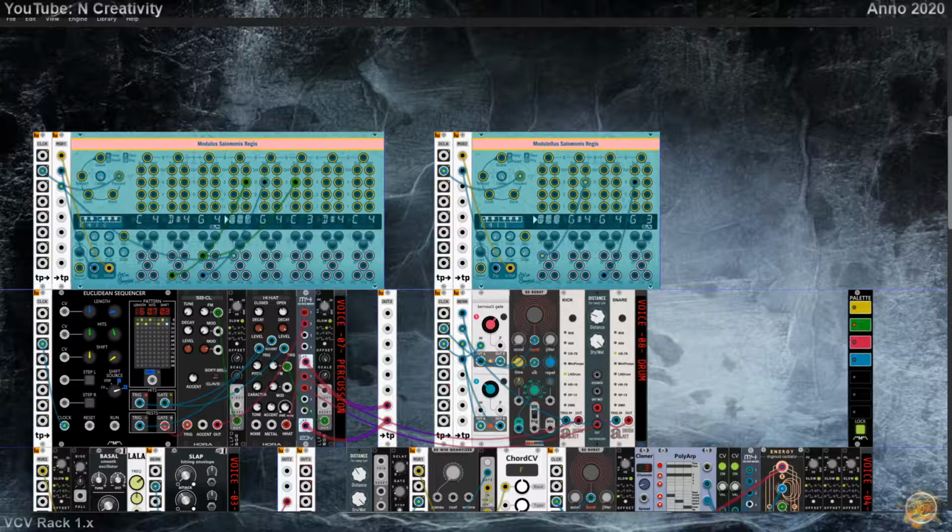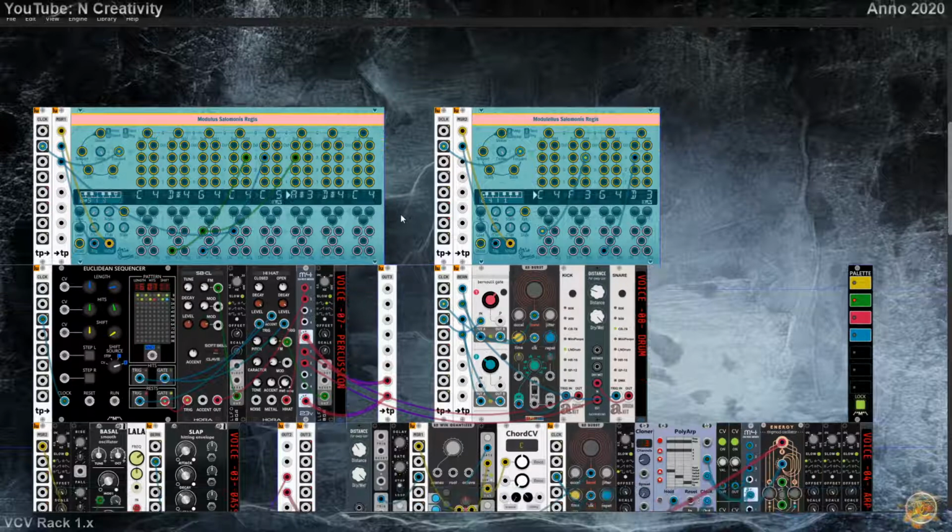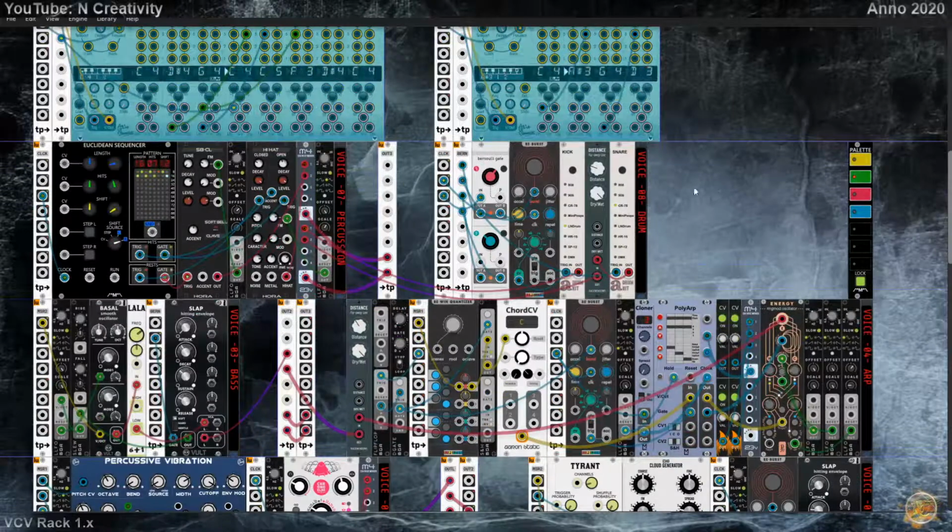Okay, some short explanation. The entire melody depends on those two modules. They are connected with the teleport, respectively MSR 1 and MSR 2. You find them back in the patch.